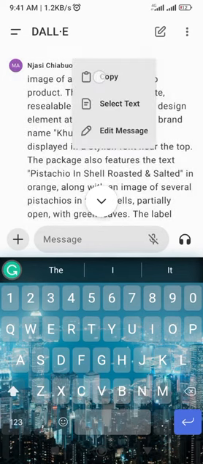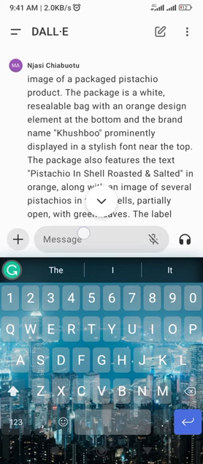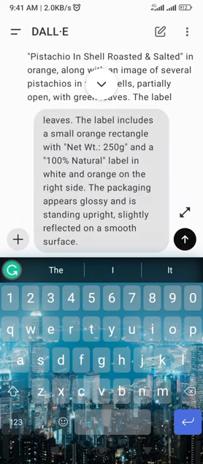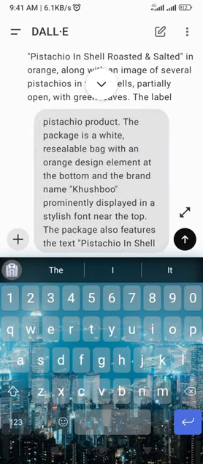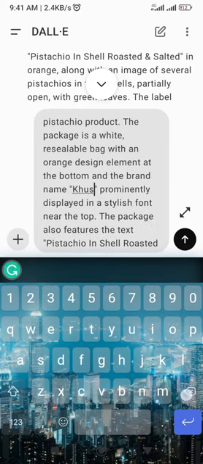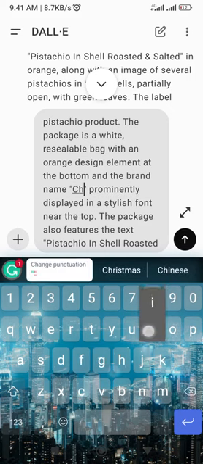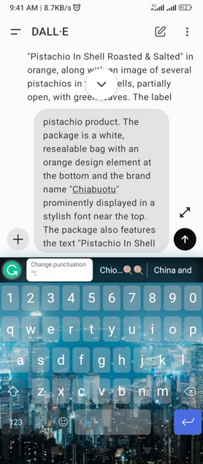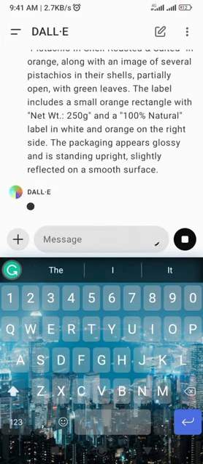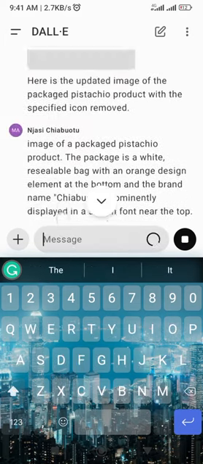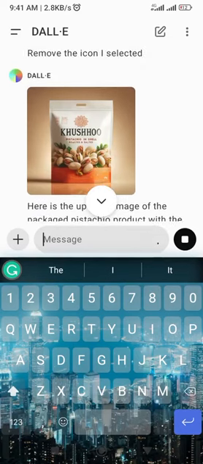Let me copy this here, paste it back. You come back to where it wrote this particular thing and change it to something like this. You hit enter, and it will definitely change it to whatever letter you choose.